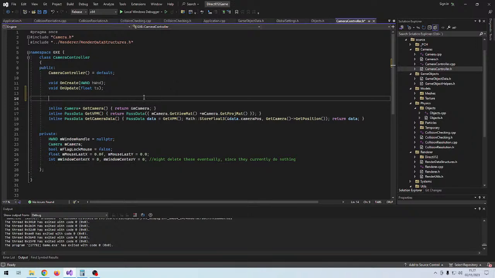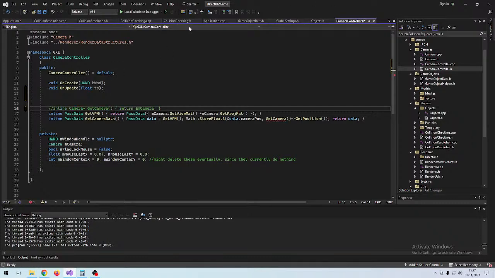Let's change this code then. Does this even get used?